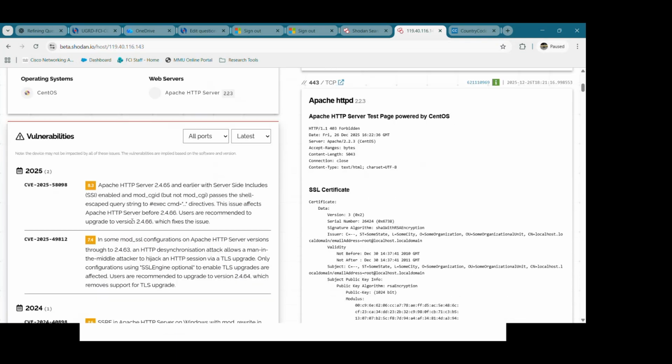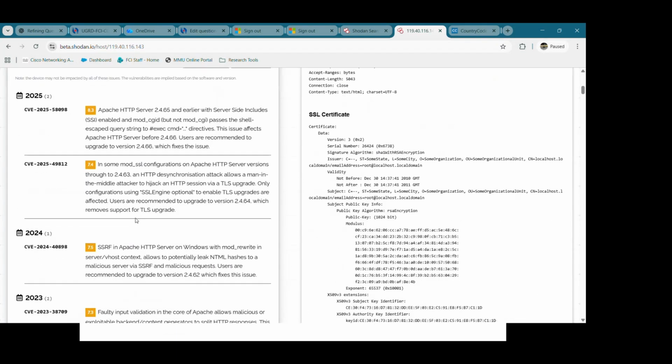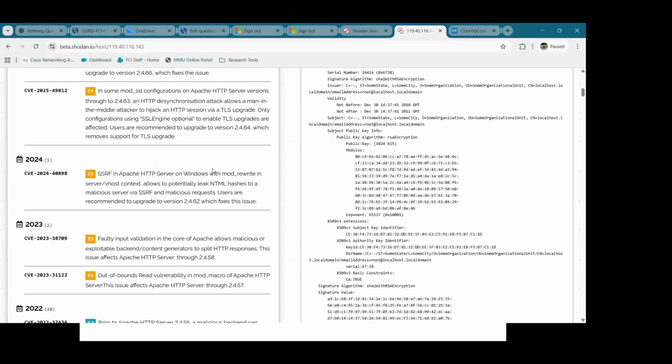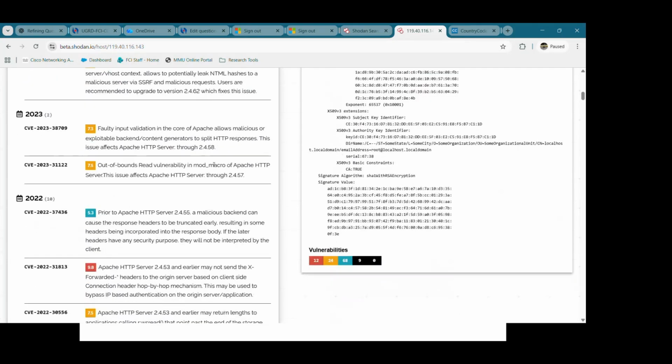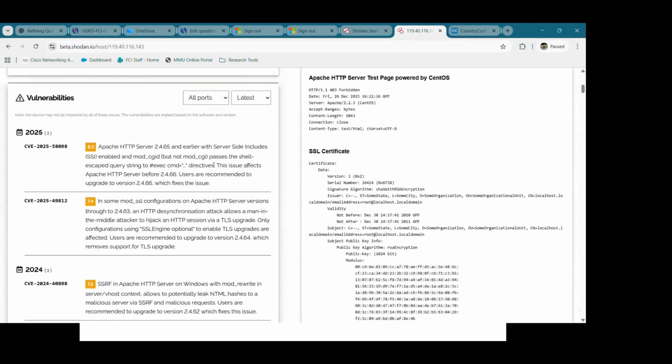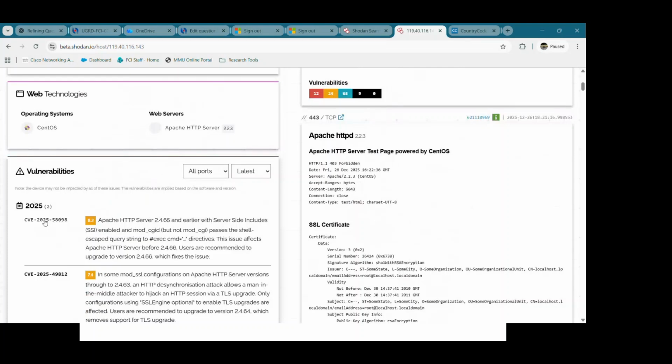However, there are a lot of vulnerabilities associated with the Apache web services. See here lah. Every year they got, right, based on the year, you can see this vulnerability. The latest vulnerability, the version earlier than this version, they have the escape query.